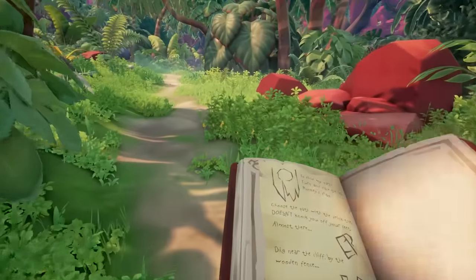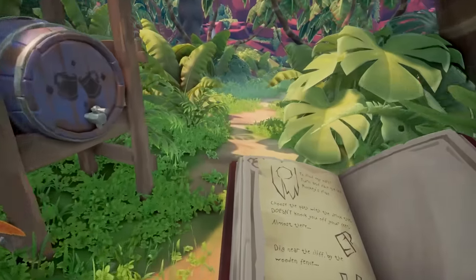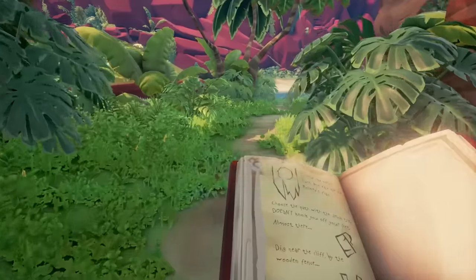by the fence. So first we're going to go to the flag, then we have to follow the grog, and this will lead us down to the cliff edge with some water.